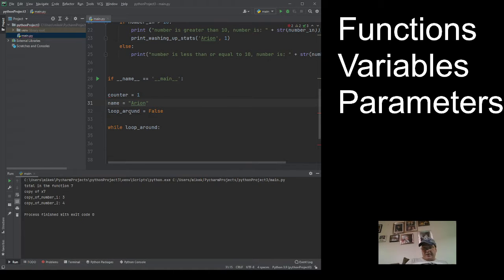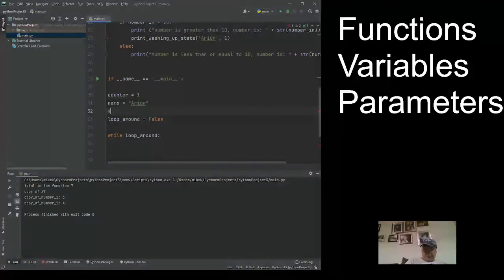I can say loop around, and that can be false. That's what's called a boolean, spelled B-O-O-L, boolean. That means true or false, basically. It's either on or off, like a light switch, true or false, the two values.